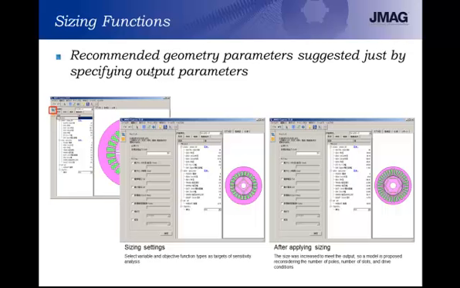Within all JMAG-Express packages, there is a sizing function which can allow you to modify a geometry automatically. For instance, if we are taking our initial model and it's perhaps a 1 kilowatt output power, but we want to size it up to 1.5 kilowatt output power without going in and determining what the exact geometric properties are, we can use the sizing function, which will scale it up or down based on the size difference between the model that we have and the size that we're going to.